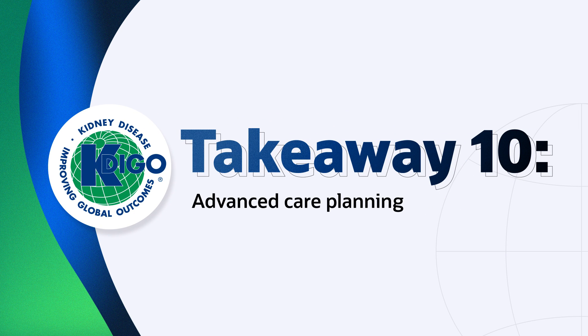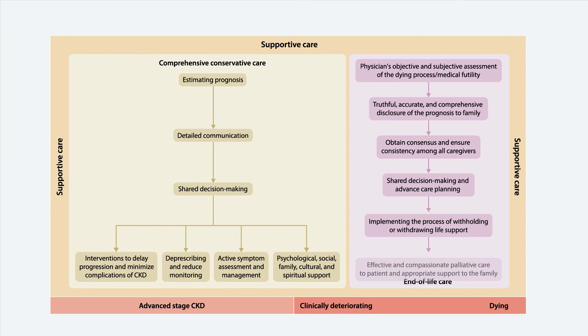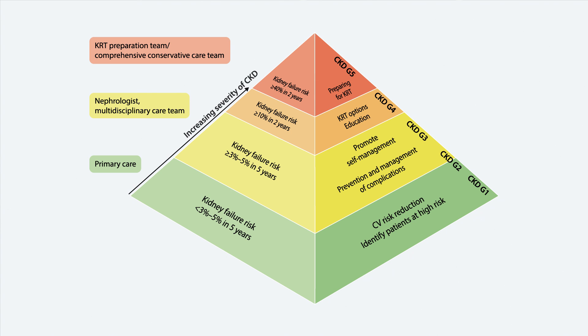Plans addressing future healthcare states should be jointly agreed upon between people with chronic kidney disease and their families, carers, and everyone else involved in their care. Advanced care planning for those choosing supportive care is particularly important. This is a process that involves understanding, communication, and frank discussion between a person with chronic kidney disease, their family, caregiver, and all the healthcare professionals, for the purpose of clarifying preferences for end-of-life care. Chronic kidney disease is a lifelong condition, and at every stage the people we care for need to pay some measure of attention towards the future and the treatment choices they may need to make, with very careful consideration.